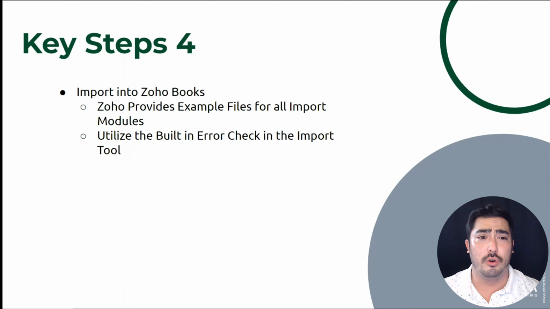The next step is to import into Zoho Books. Zoho provides example files for all import modules, such as invoices, customers, sales orders, purchase orders. When you're importing, you're going to want to utilize the built-in error check tool. It's very convenient so that you don't duplicate a bunch of transactions inside of your file. And we'll go over that now.